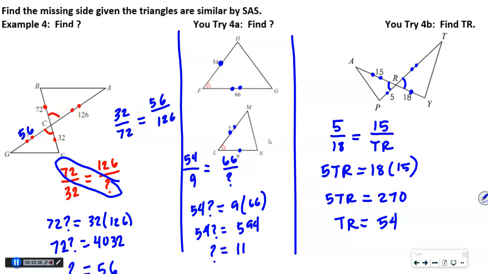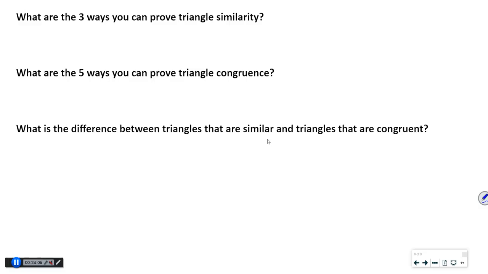So how do we check this again? We can do 5 over 18. Is that equal to 15 over 54? That's the question, right? 15 over 54, is that equal to 5 over 18? Remember your variety of ways of checking this. You can cross multiply. You can see if they give you the same decimal. You can reduce them. I want to end this lesson with asking you a few questions.